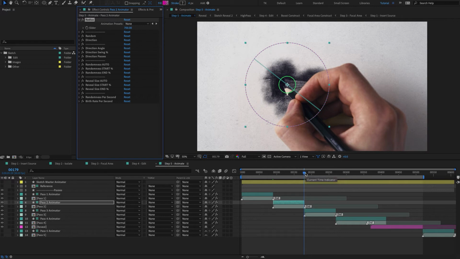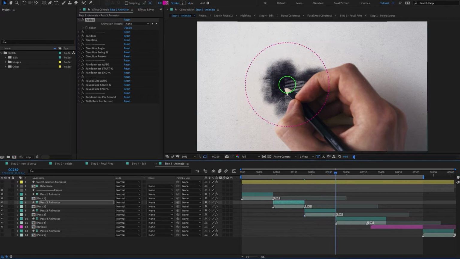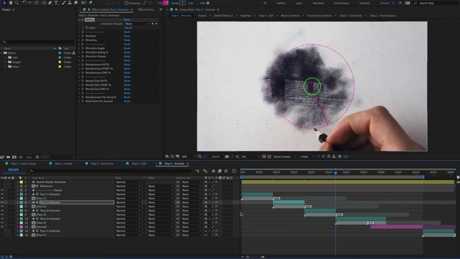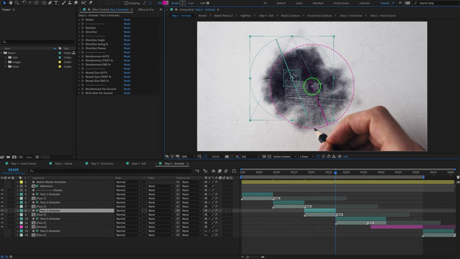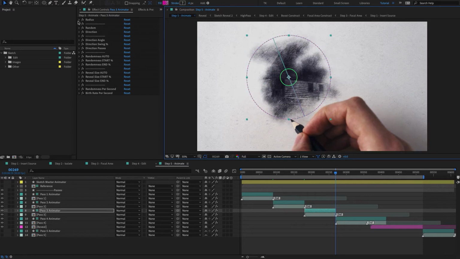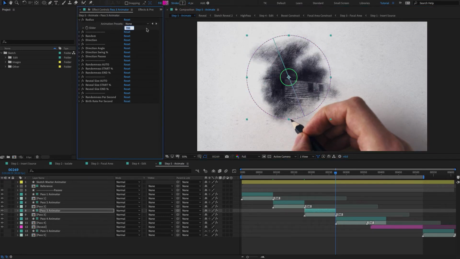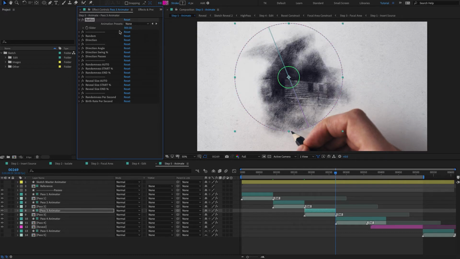So we're going to hold Shift, bring the current time indicator over to one frame before the end marker on Pass 3. So we're going to grab the animator. I'm going to click and drag and bring that over closer to the barn. Let it render for a second. And then I'm going to go to the radius and bring that to something higher, like maybe 900. Okay, that's looking good. Maybe even larger. Let's go 1100.